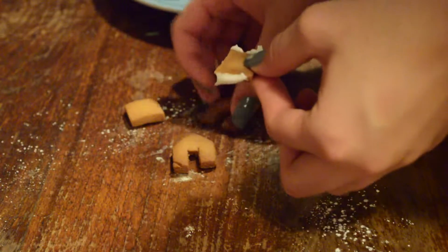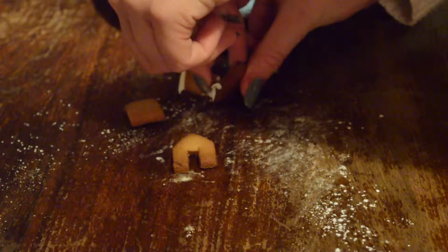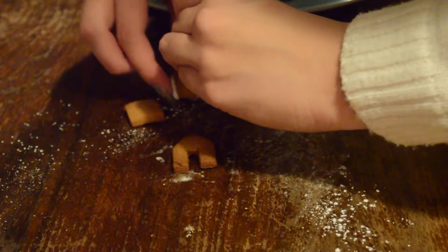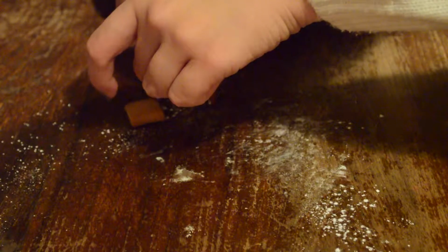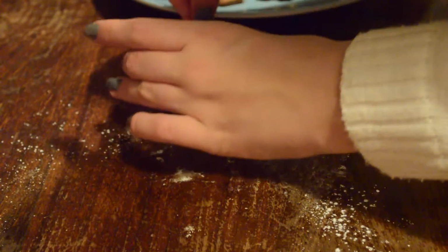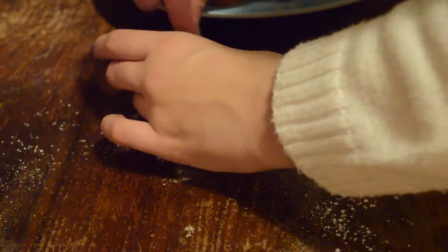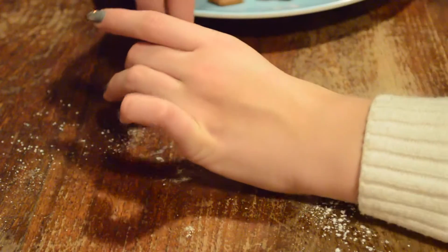Okay, so to put the houses together, you want to put the icing on opposite ends of a wall piece and stick either end of these two front pieces, so that's the ones that have the little door. And then when you've done that, you also want to put icing on opposite ends of the other wall piece and squidge that into the other side of the house. And then you want to make sure that that has time to dry completely first before you put the roof on, because otherwise it will all collapse.